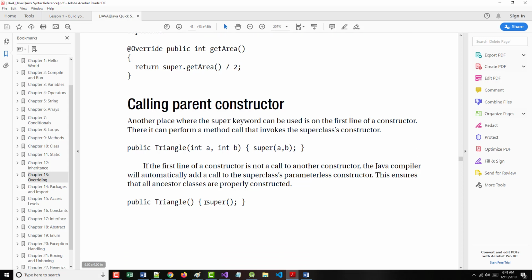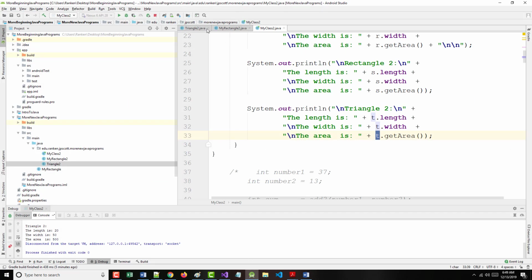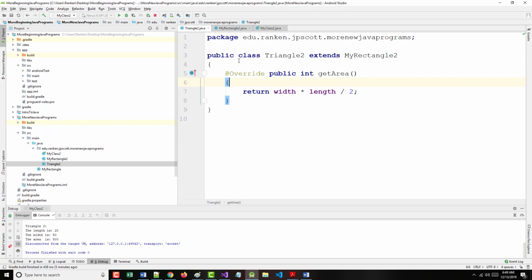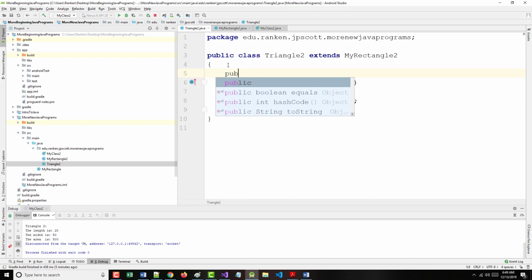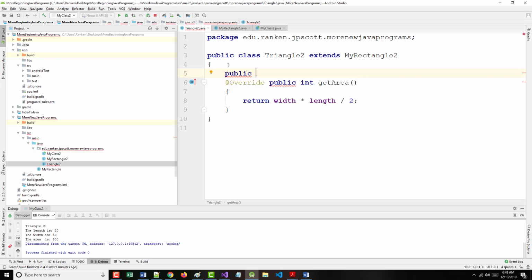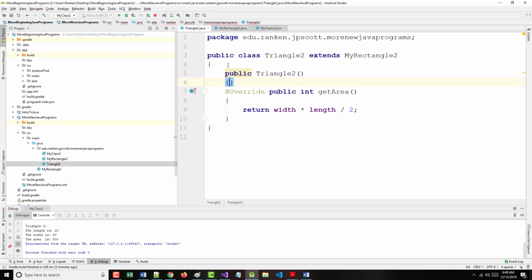So there's calling the parent constructor. So if the first line is not a call to another constructor, the Java compiler automatically calls the parent. Guess what? You already knew that. The reason that you already knew that is when we went into Triangle 2, there was no constructor. Or really, there was a constructor here that was public Triangle 2 that did nothing.